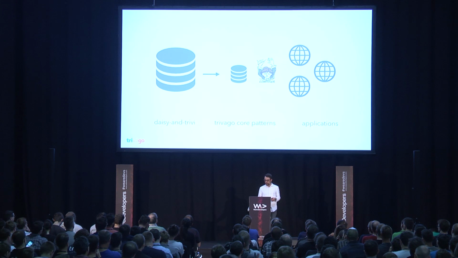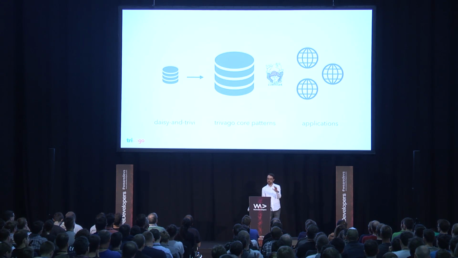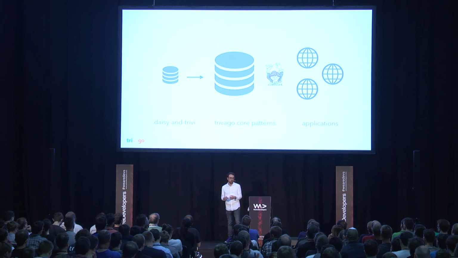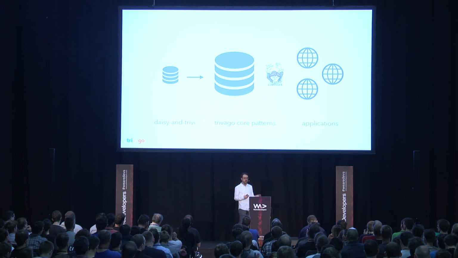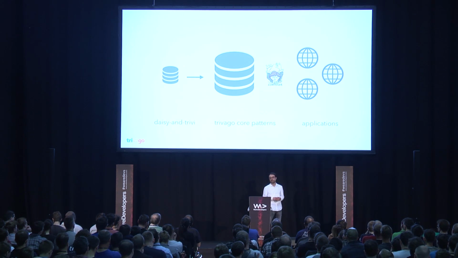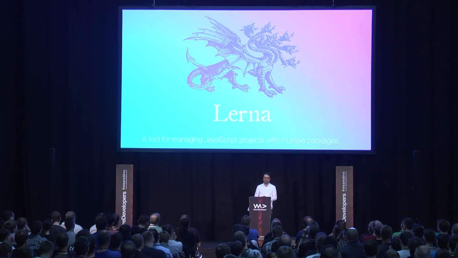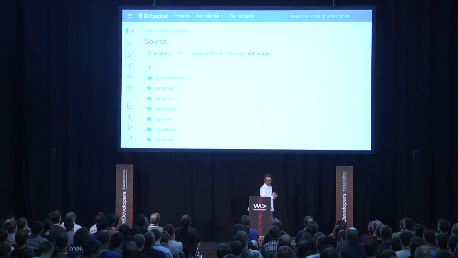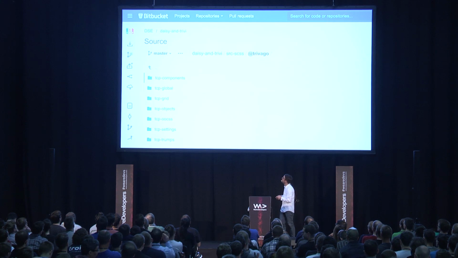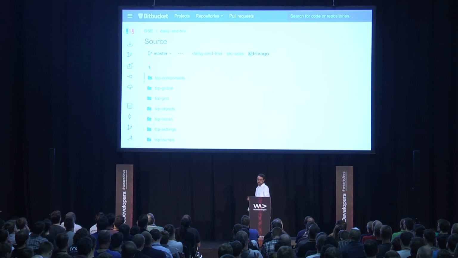But then this package grew very, very fast. It just became a very big package, and you changed something on a banner component which was only used in one of those 50 applications, and then you had to produce a breaking change. So we changed to a monorepo approach with Lerna. And that's just a screenshot from our Bitbucket. You can see I'm in master here, and I have these packages in my monorepo.